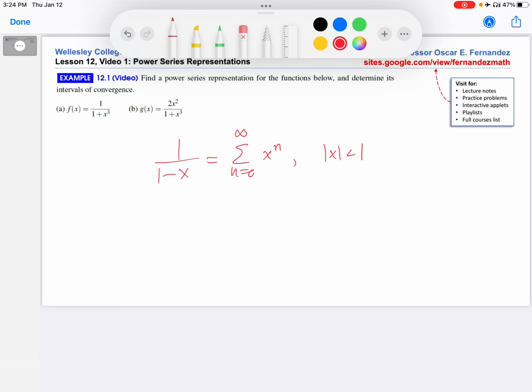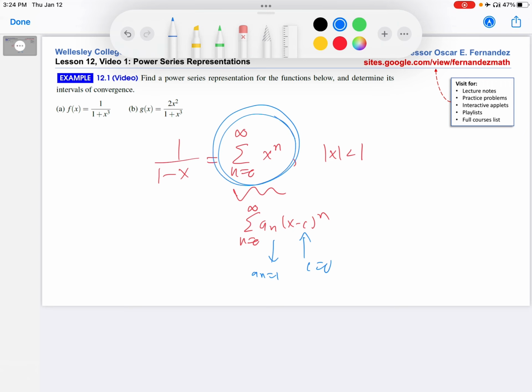It's really incredible because this is a power series. Compare this to the sum of a n times x minus c to the n, summing from 0 to infinity. Here c is 0, and all the a n are 1. So this is a very, very special power series, and it happens to be equal to this function. So this is a function f of x. We just talked about this also being a function within its interval of convergence, which is over here.